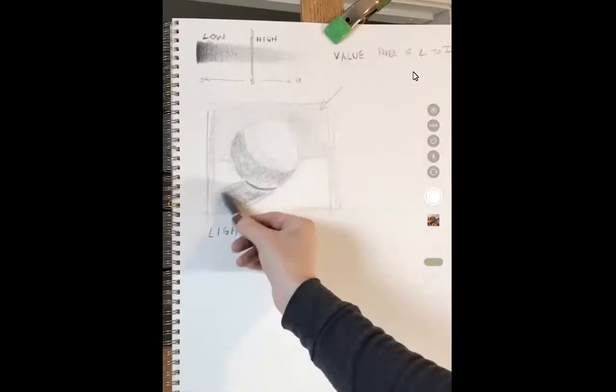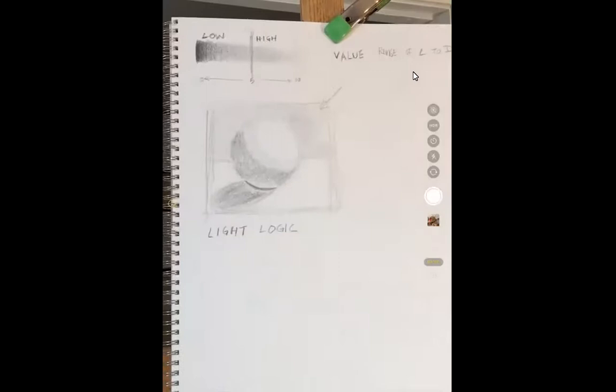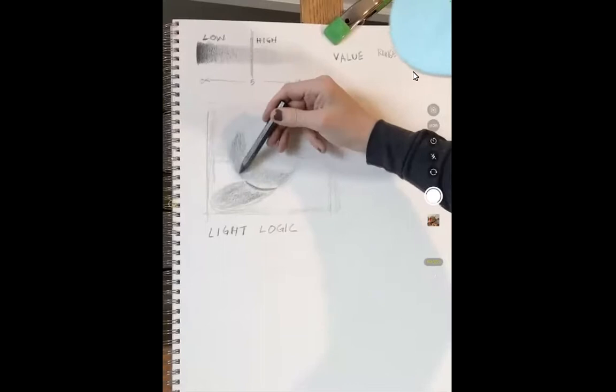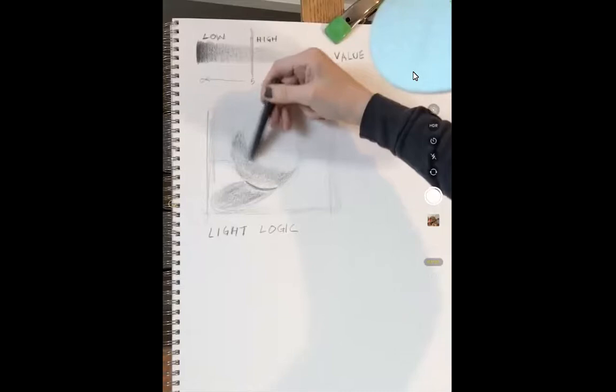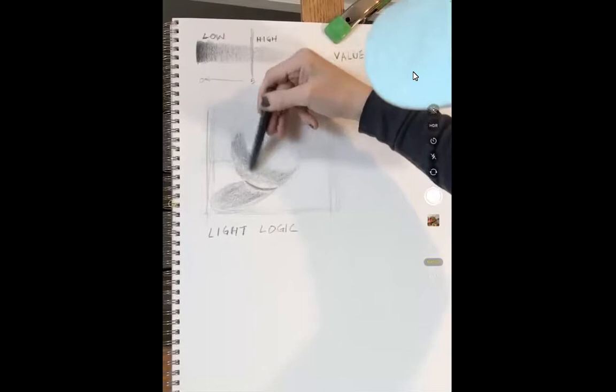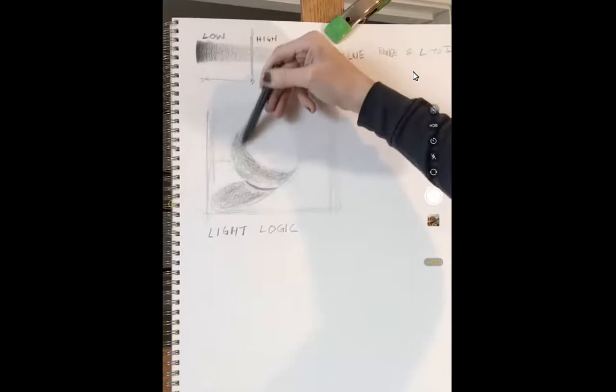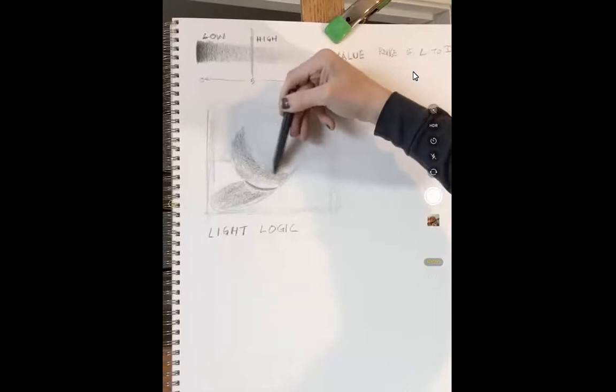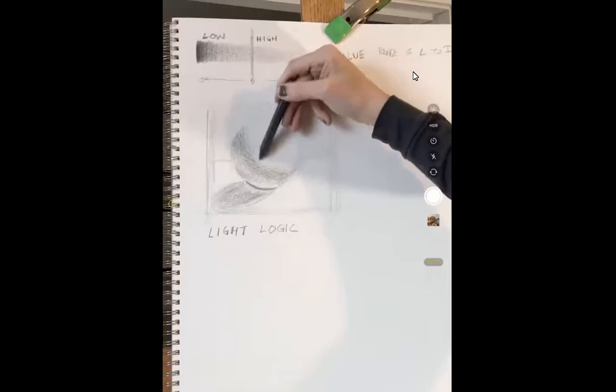darker in the middle, and then we have our reflected light, our shadow line, our reflected light, and then we have our shadow, and then that comes up through here again into the core of the shadow. So go ahead and re-emphasize the core of your shadow. And then try to blend that into the lighter areas that you put down originally. And transition into the lights just like you did up here.